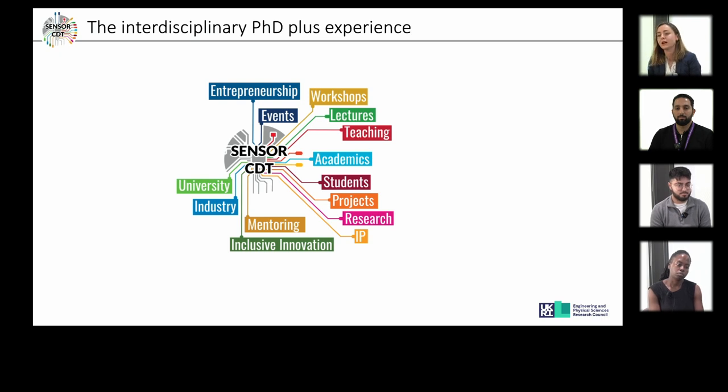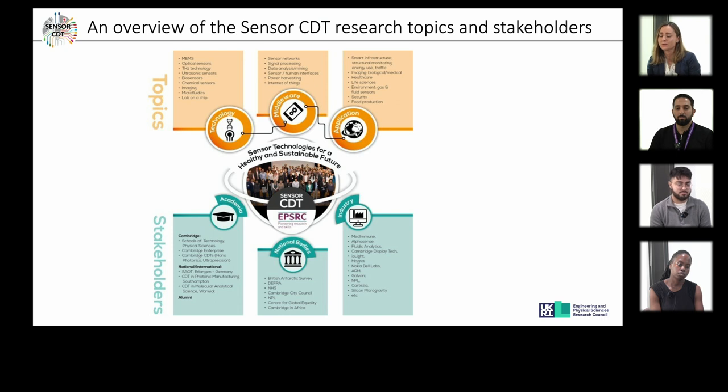But I want to show you briefly on the next slide an overview of the different research topics and stakeholders involved in our CDT, because you might think that we're not doing biology related research maybe. As you can see in the topics, we are really quite diverse, focusing on technology development, but also middleware and applications. So it's very diverse, and we have different stakeholders involved. We have over 100 PIs at the University of Cambridge associated to us, which can be potential supervisors, different national bodies we've been working with, for example DEFRA is one of them, and we have many different industry partners, and we're going to later hear Haseeb's experience about his PhD in connection with AstraZeneca.